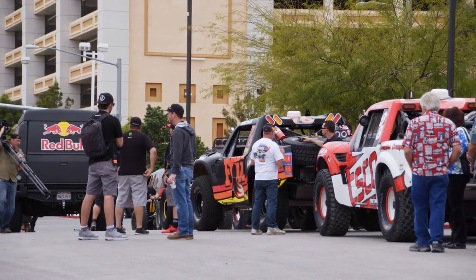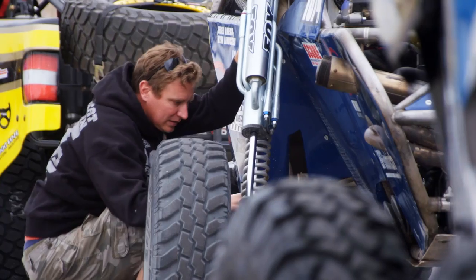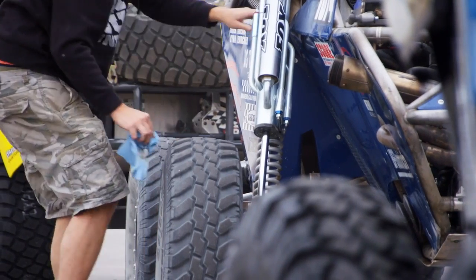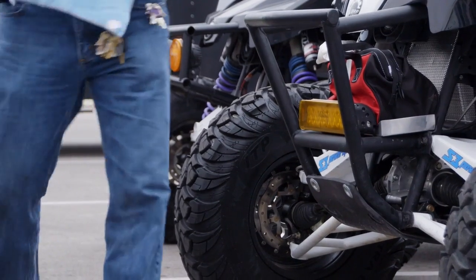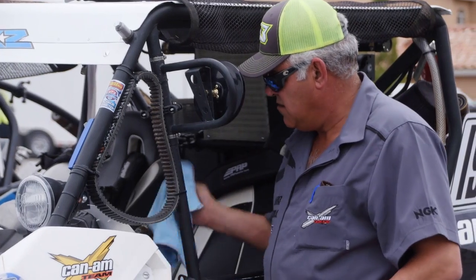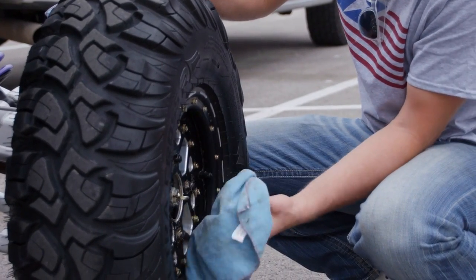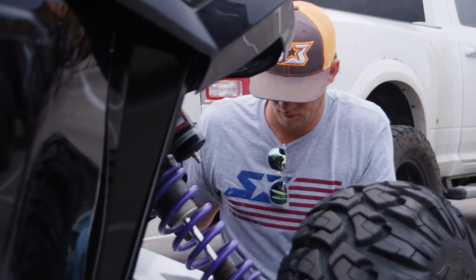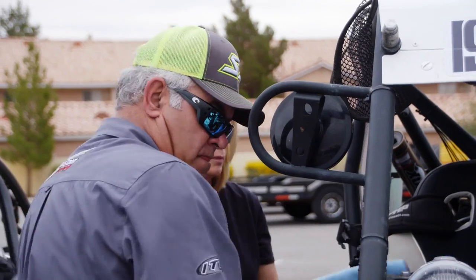The festivities for Saturday's race start early in the week with a parade for all the racers to show off their hard work by giving them a chance to drive straight down the Vegas Strip. Kind of nice, kind of gets your mind off of racing a little bit, milling around, talking to some of the other teams, getting to relax some. We're enjoying it now, man. Keeping the nerves down, just keeping entertained, cleaning the car and messing with stuff. So we're enjoying it, dude.